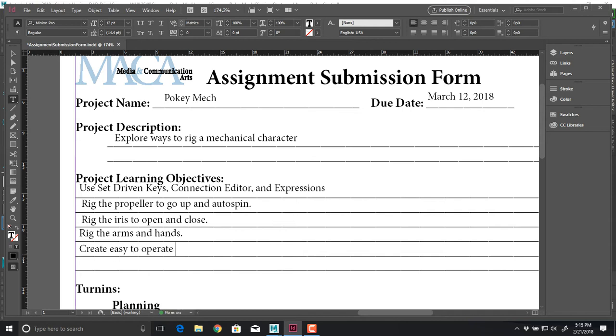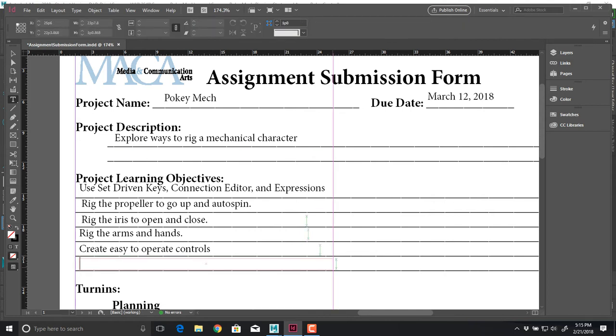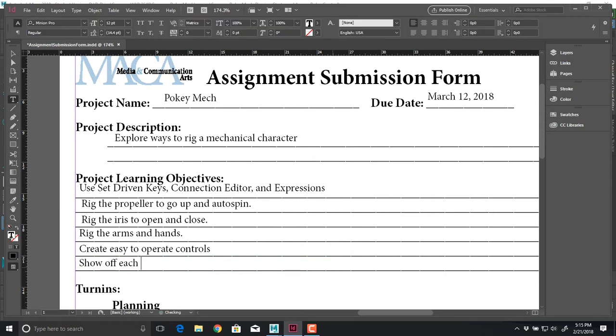And create easy to operate controls for each of these. And then finally show off each rigged item. So today I'm going to go over the iris and the arms and hands. And then after that, it's pretty much just making a little animation with the character.